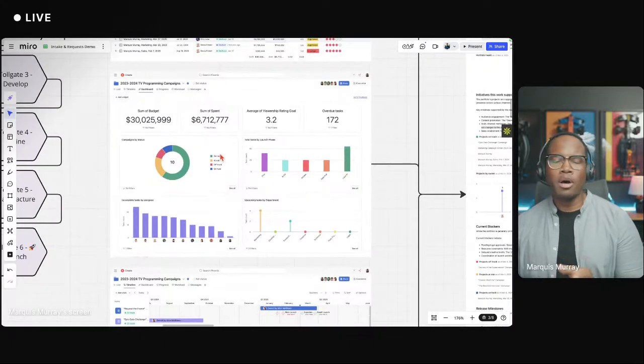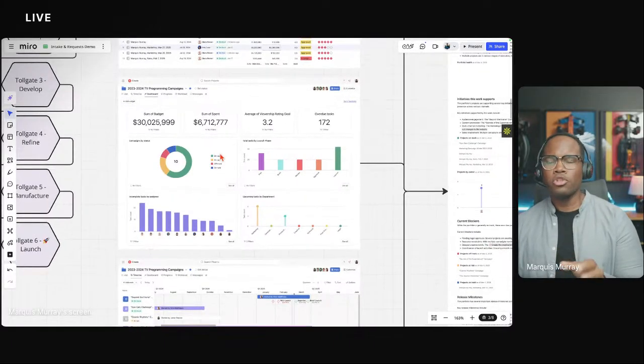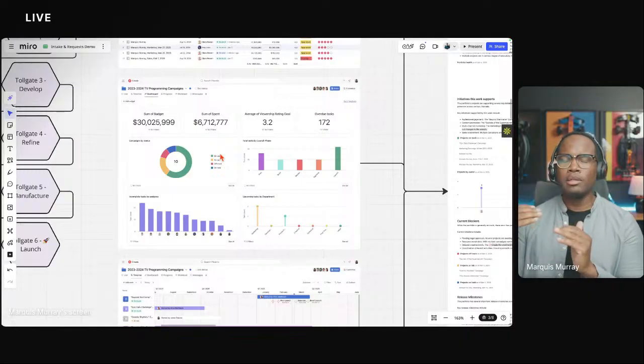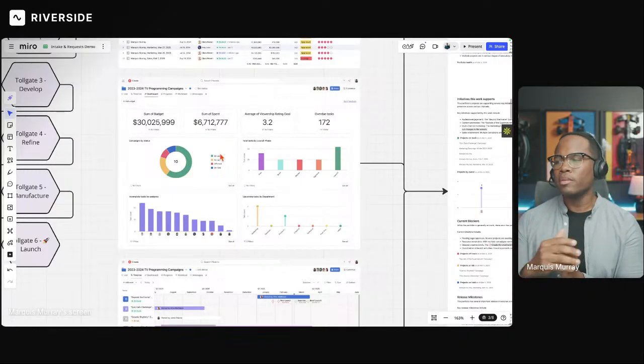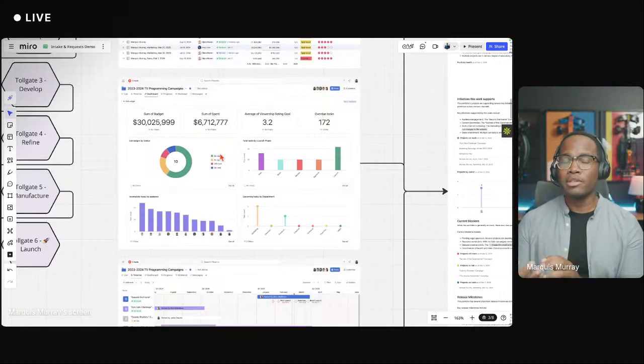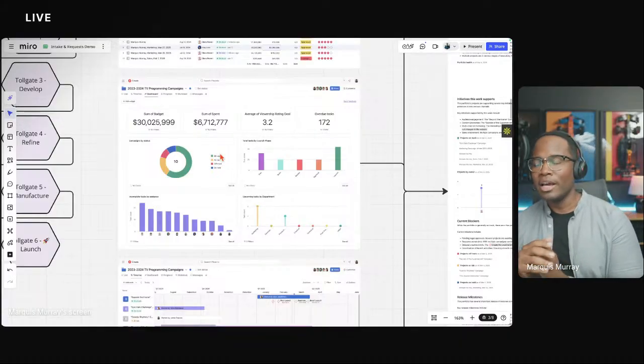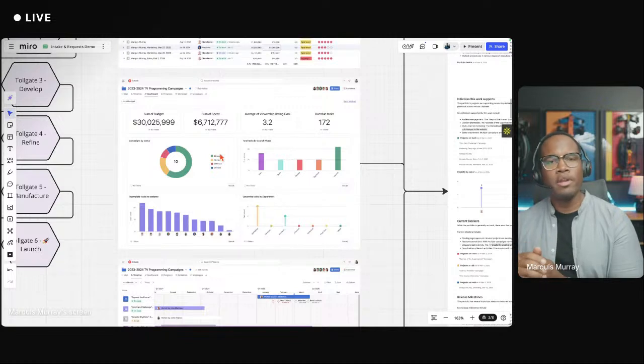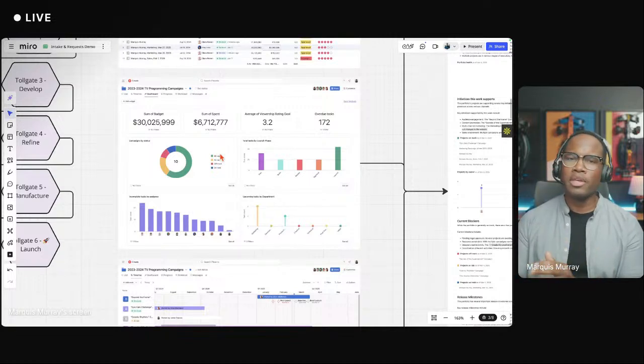And I'll pause for a second to say that what I'm showing you right here, you need to be on at least the advanced plan of Asana. There are a lot of workarounds that we see with teams when they're using the starter plan or trying to do a lot of this on the free plan. Again, there are workarounds. We wouldn't advise it. If you can and you have it in your budget, minimum, go to the advanced plan on Asana. You're going to make your life so much easier, I promise you.